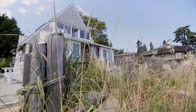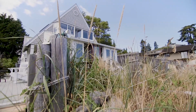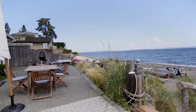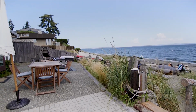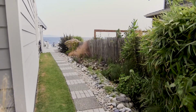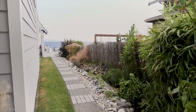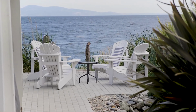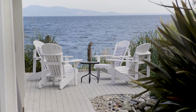And especially this home, just the attention that it draws from the beach, being positioned so close, and that's one of the benefits of keeping the footprint from one of those original cottage foundations, where now if you were looking to rebuild, you just couldn't with the setbacks that are now required. So that really gives us an extraordinary connection to this walk-on sandy beachfront. And it really is all at your fingertips.